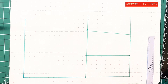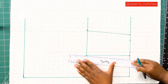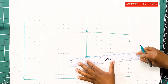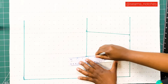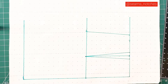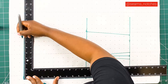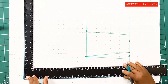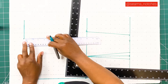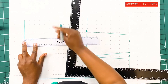Now I am going to connect all points to the bust line. Now we need to concentrate on the upper part of our back bodice. To start, what we need is our shoulder measurement. My shoulder measurement is 15 inches — dividing that by 2 gives me 7.5 inches, and I'll mark that down on the shoulder line. Next, I am going to draw a line exactly 1.5 inches from our shoulder point, and that will serve as our shoulder slope.